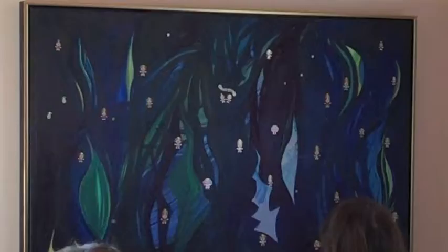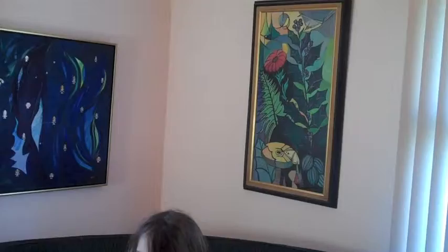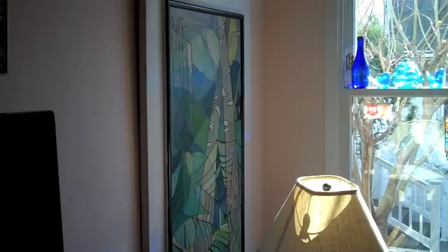How about that one? What does that one mean to you? Well, it's just a close-up of some things that I used to see often. And my husband Mark loved that one — I don't know why, but he did. But this one I like, not so much because it's the most magnificent painting, but because it has a theme.